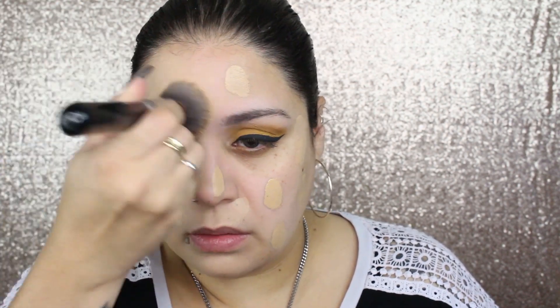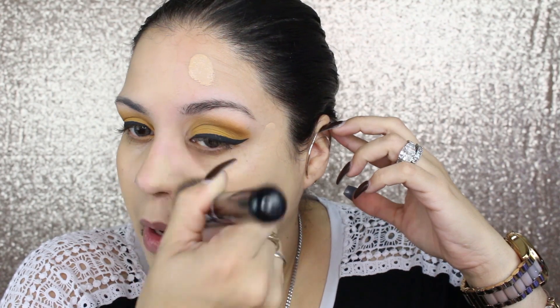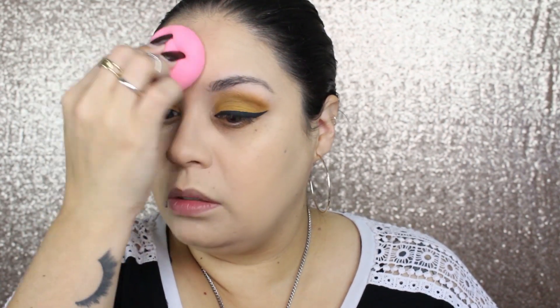I don't do that whole half-sponge half-brush technique — I use both the sponge and a brush, but I don't do just the sponge. Honestly, it absorbs so much product when you apply it with just a sponge. First things first, the shade match is pretty good, pretty spot on. I'd say this is a high-medium coverage. I'm going in with my sponge to blend. I just love the way putting foundation on with a brush and then pressing with a sponge looks, and this one is no exception. It doesn't feel like a 24-hour wear, but it does feel like a beautiful natural finish.